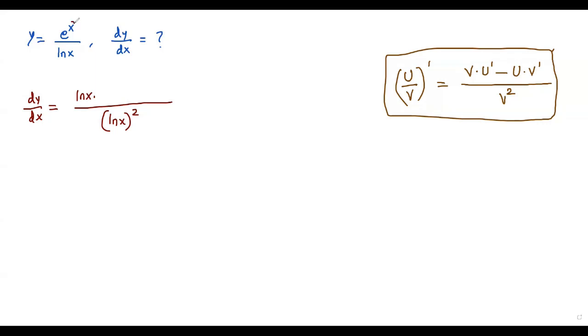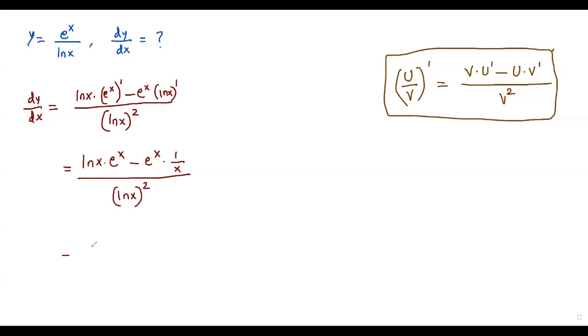And now I have to find the derivative of this numerator e to the x power. So we can write e to the x power prime, negative. Now we have to keep u, that is the numerator, as it is, and get the derivative of the denominator, that is ln x prime. So ln x times the derivative of e to the x power with respect to x, which is just e to the x power, negative e to the x power times the derivative of ln x with respect to x, which is just 1 over x, over ln x the whole square.